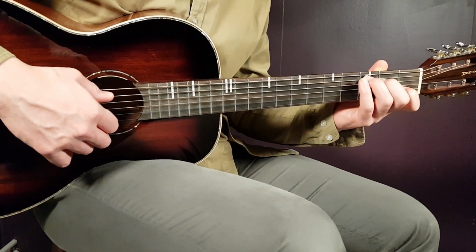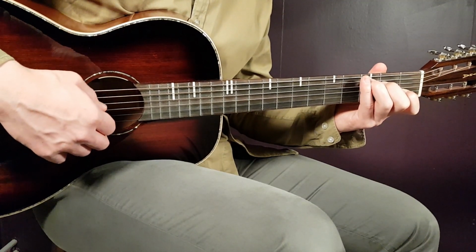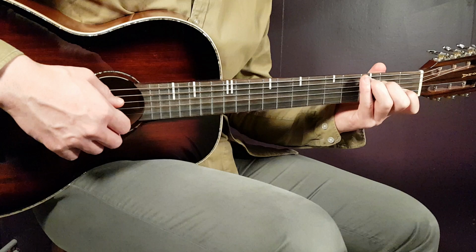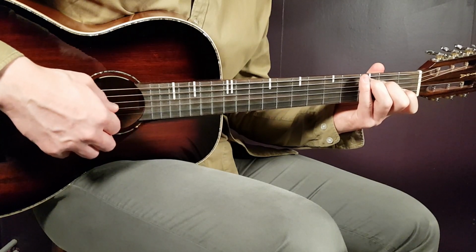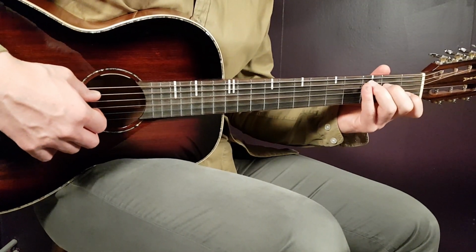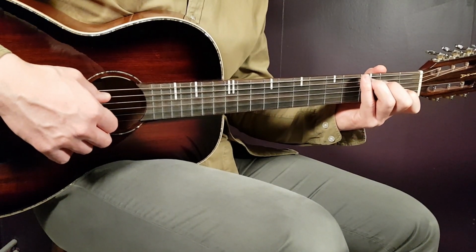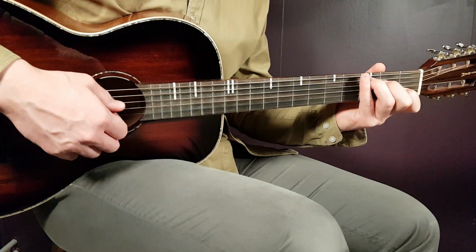All right, so let's look at the C now. You're going to play first the bass, the A string. Then you have a middle string, and I prefer to play it on the G string, pretty much on all these chords. Then you have the top strings: you answer with the B and E together, and then you go back to G. That is pretty much the picking pattern. So bass, then the G string in most cases. It's not right or wrong, it's just a matter of how to come as close as possible to the real song. So bass, G, then B and E together, and back to G.